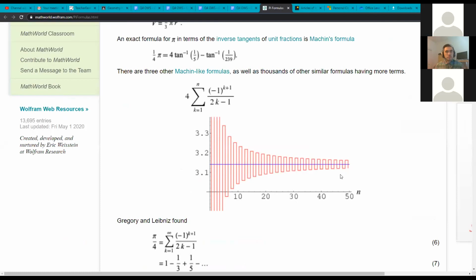It's not definitive. Let that soak. No, it is definitive. This is the sequence that produces pi, and yet you can never actually land on this blue line. All you can do is overshoot it, undershoot it, overshoot it, undershoot it. And as we move to the right, we get closer to the correct answer. There's actually a name for this.